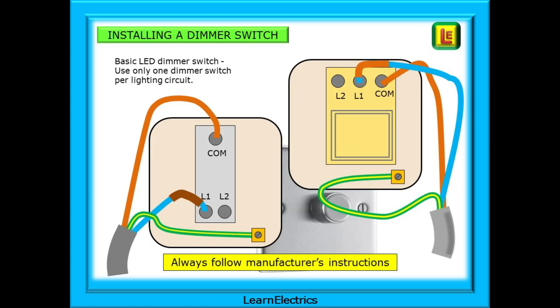Removing a standard on/off toggle switch and installing a dimmer switch should not be a problem if the preceding information is understood. The dimmer switches will follow a standard pattern of marking the terminals. Always consult the manufacturer's instructions. Some switches will have additional terminals, sometimes marked P, or adjustable screws to set thresholds. Smart switches are becoming popular and will be the subject of another video. We should not install more than one dimmer switch per lighting circuit unless the manufacturer has specifically stated that this can be done. For a two-way lighting circuit, the dimmer switch should ideally be the first switch after the ceiling rose.